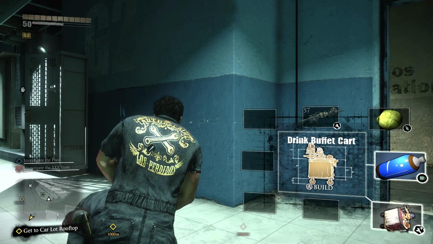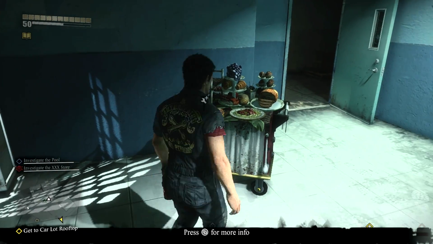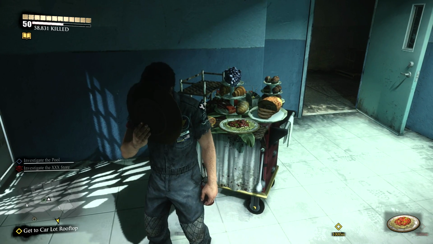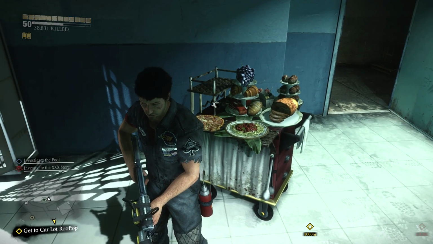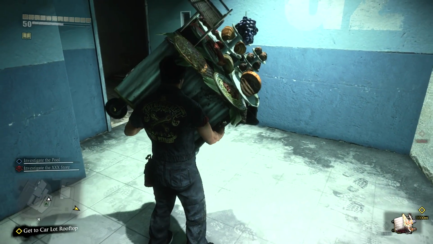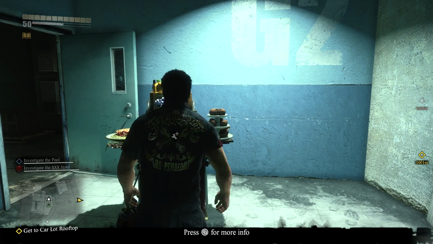Each of these sort of specializes the type of food that you can get from the cart. The meat buffet cart will focus on, I don't know what you'd call them, I guess entrees? So bigger items like pizzas, for example, that give you lots of health. And the drinks cart will give you things more like orange juice and alcoholic drinks. It does upgrade the level of stuff you get from it. You don't get the crappier food items. You can also combine whichever one you make with the other one to make the ultimate buffet cart.